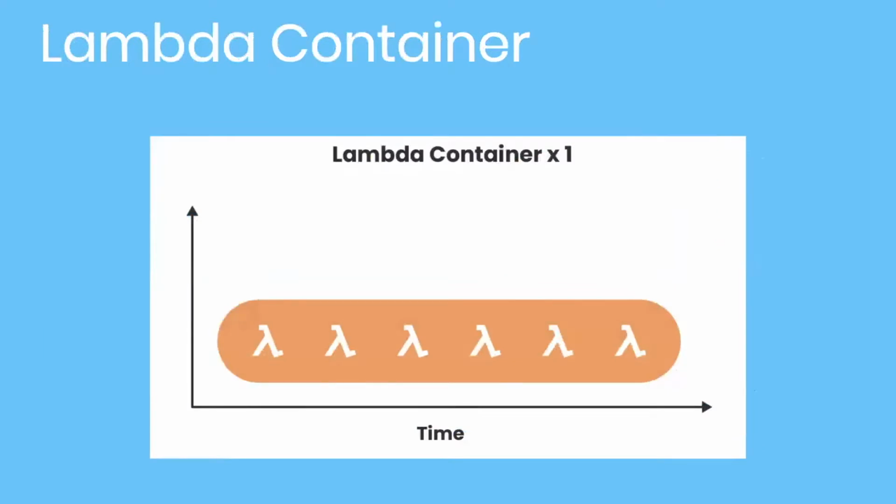Okay, so when a Lambda function is invoked for the first time, a container is spun up, and it's provisioned with all the resources, the memory, the dependencies that are needed for your function to execute. So multiple functions can be executed sequentially in the same container. And as long as the container's been used relatively recently, it stays warm and is available to be reused by future functions. As long as the container is not currently in the middle of executing a function, then it can be reused. And that's what's happening here. So there's no scaling happening here yet.